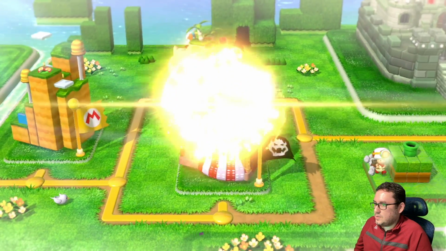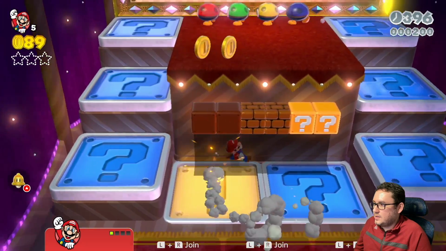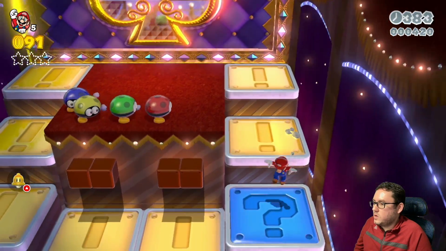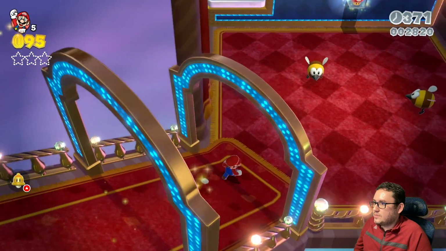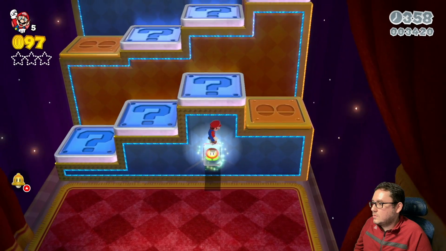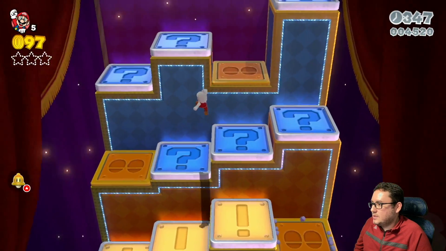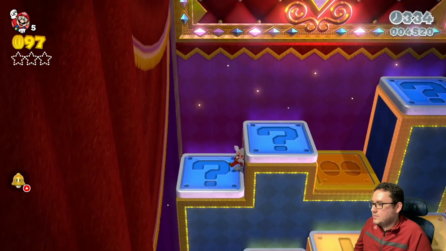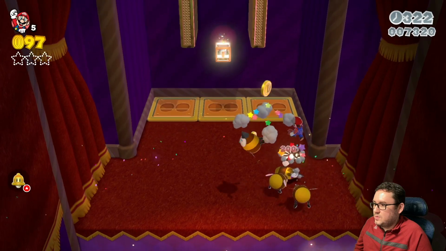Ooh. I'm gonna do this first. World 1-5. Switch Scramble Circus. Pretty sounds fun. So that's a good start. Boom. Boom. That's not good. Boom. Oh. And boom. Oh, that's not good. But I got them all.